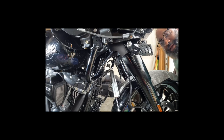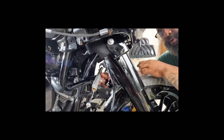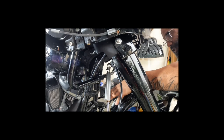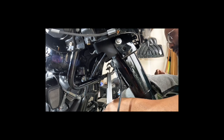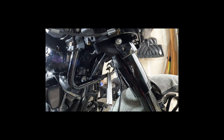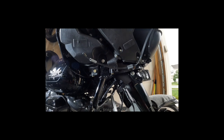All right, let me do some checking. I gotta read. All right, folks, so what I found out, this part here, right? Let me bring the camera over. You see the ball swivel right there? This goes through it. So the other one, I just had to push it out, and try not to bang your hand like that. Good thing I'm doing my own work, eh? But all right. So now we got to take the actual bracket off itself, which is here and on the other side. So what do y'all think?